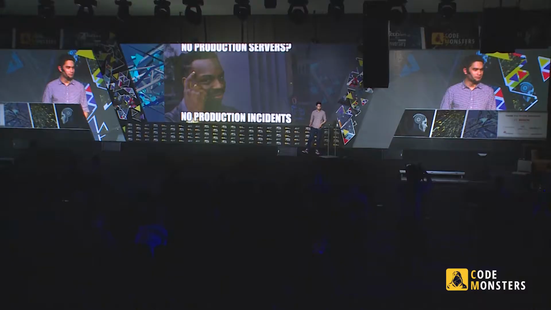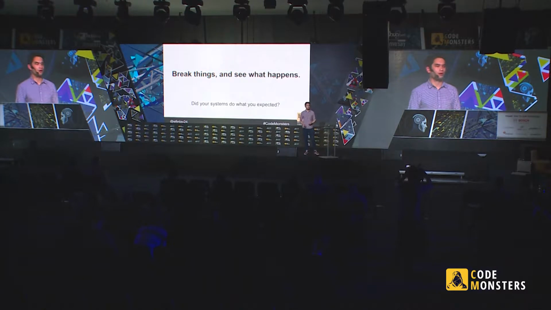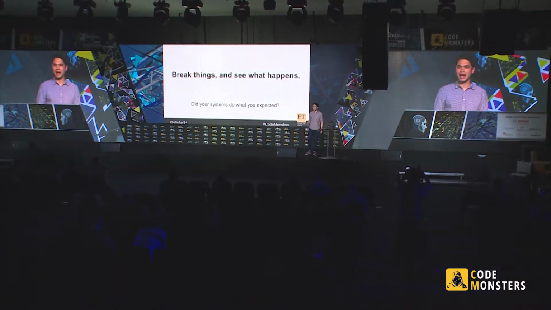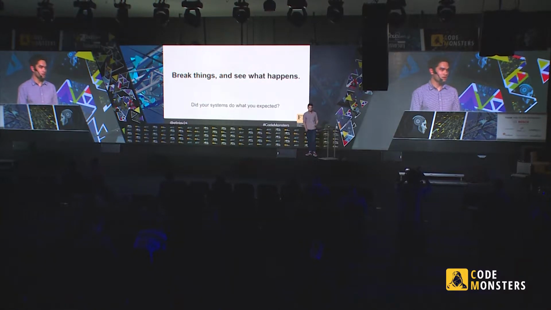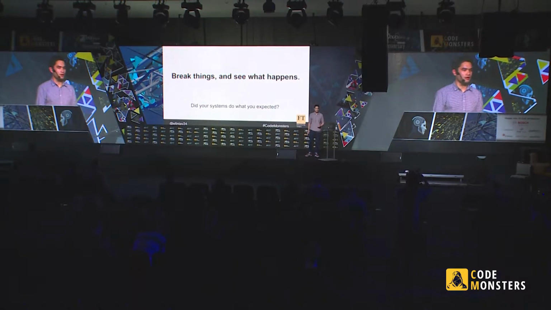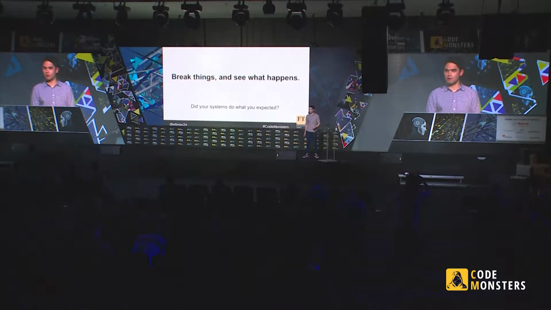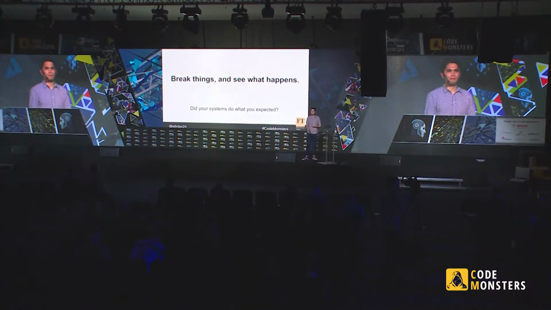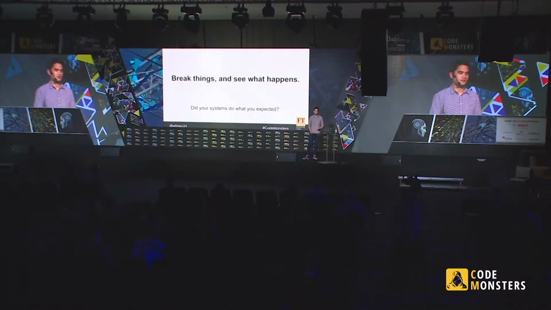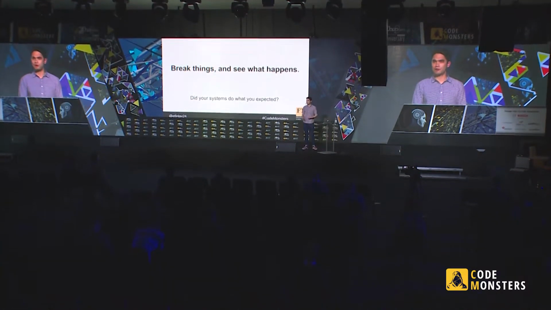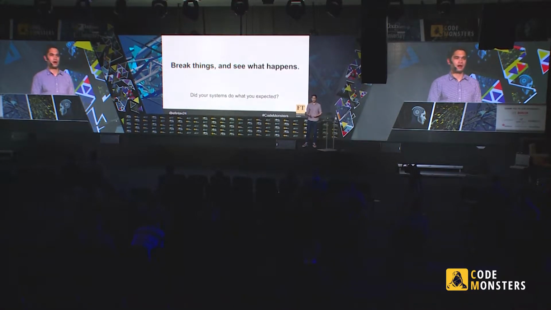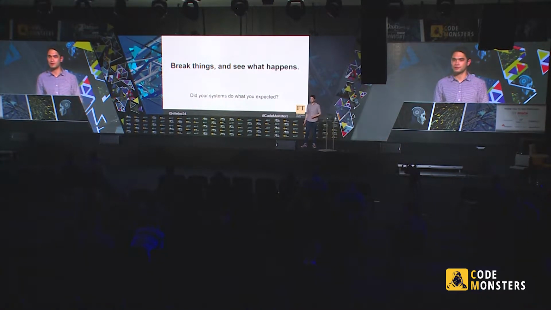As an extension of that as well, actively choose to break things and make sure that your services behave the way that you expect. Do your recovery guides still work? Does your alerting and your monitoring work correctly the way that you're expecting? Chaos Monkey is probably the most well-known example of this, but you can do this manually in a controlled fashion as well. Run DR tests to make sure that you iron out any of these bugs with your processes.